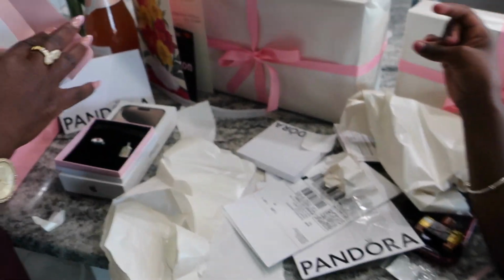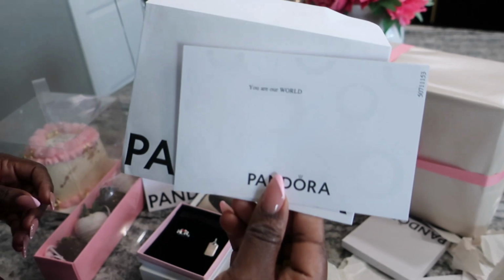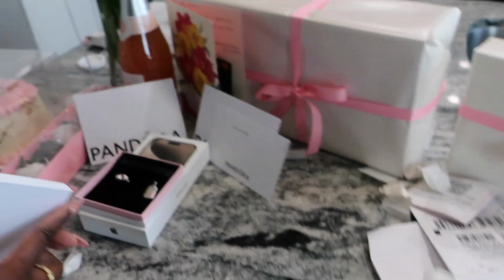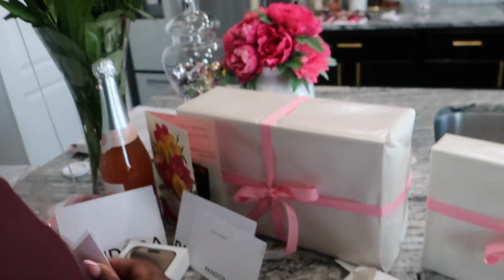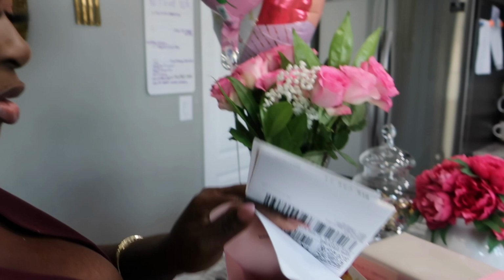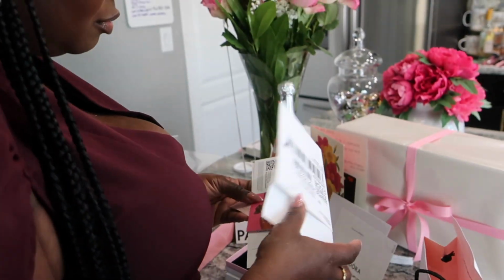Okay, let me see. I did not know that they included all that in there. They should have said something, because I definitely would have set it up. I'm so mad because it would look so cute with my setup. I did not know that was in there. I'm gonna clean up, okay? Make sure nothing else is in there before you start pulling. Is this recycled? And then I was gonna get you red roses, but I know how you like pink. Madison, you can put that in the garbage and recycle. Outside? No, right there.